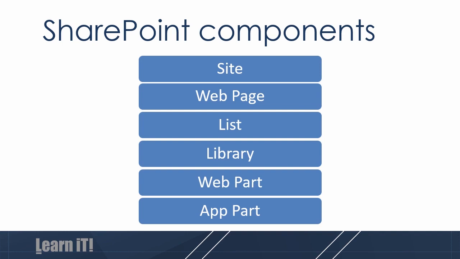So both web parts and app parts are the components that we use to display data on a web page. Web parts are able to pull within a SharePoint site and outside of it in the greater web. App parts can only pull data from within a SharePoint site, in particular lists and libraries. We'll talk about these in greater detail as we start to work within SharePoint, but these are the 6 core components of SharePoint. And you'll need to know these in order to gain a greater insight into what can and can't be done, both with your data and with your SharePoint site.